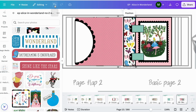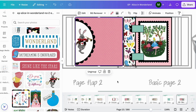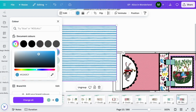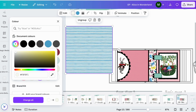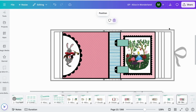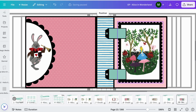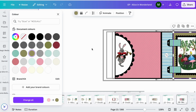Now, the album I want to share with you in this video today is a very special album to me. That's because it's actually the first album I've created using a digital paper collection and also printing my own papers. And with my digital mini album planner, which is actually much more than just a planner, I can tell you that it was so much fun to do and I could be so creative. There were no limits to what I wanted to create.